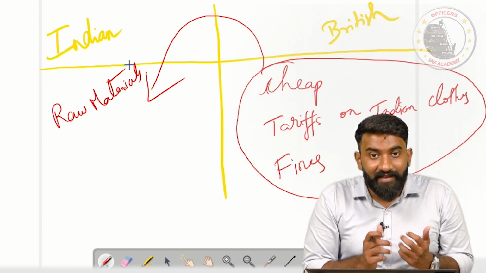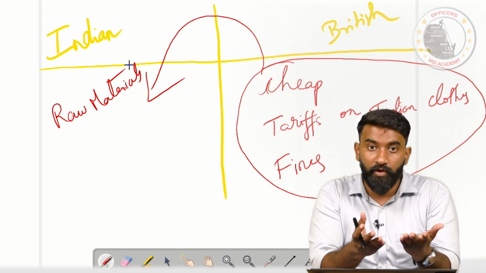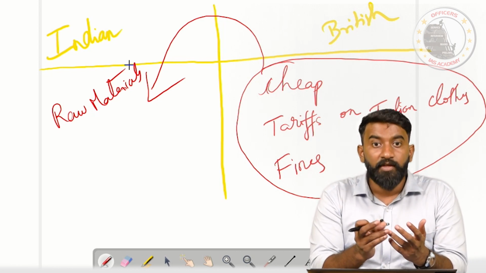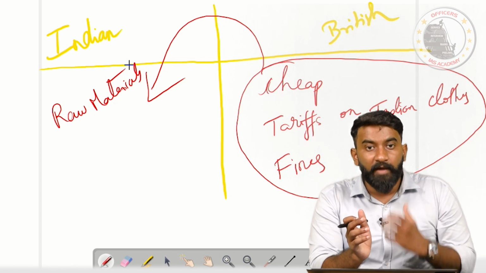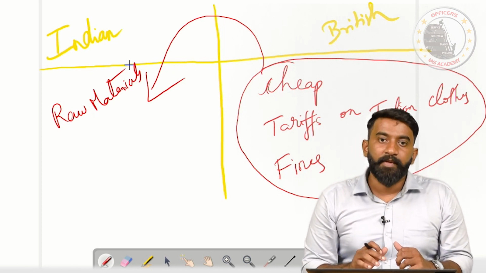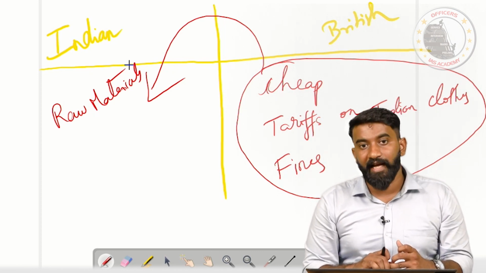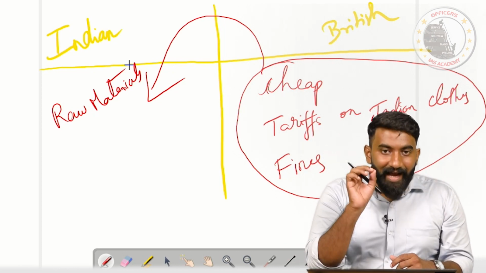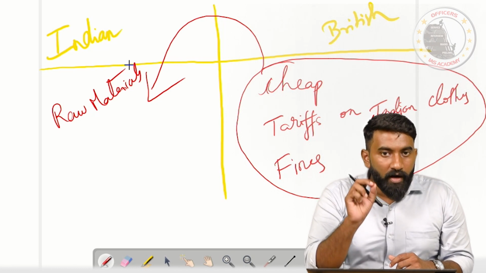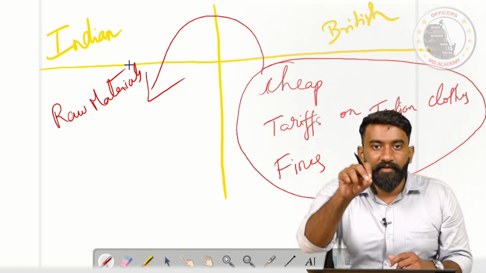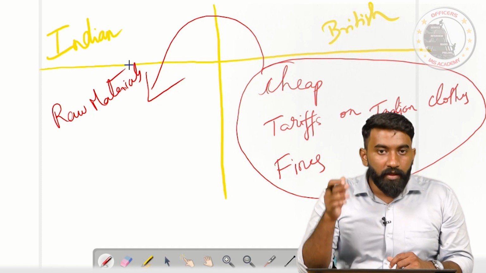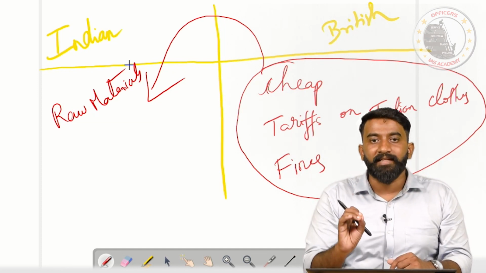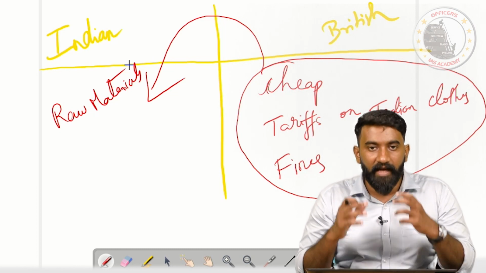Now the Indian manufacturers said, we would like to employ those cotton laborers. We can pay them the full 100 rupees, it doesn't matter to us. They asked the British, and after a long time the British told them, you can employ these laborers, but you cannot give them a salary beyond what we are giving them. So they put in a law wherein these laborers would never be able to get a good salary for the work they were doing.